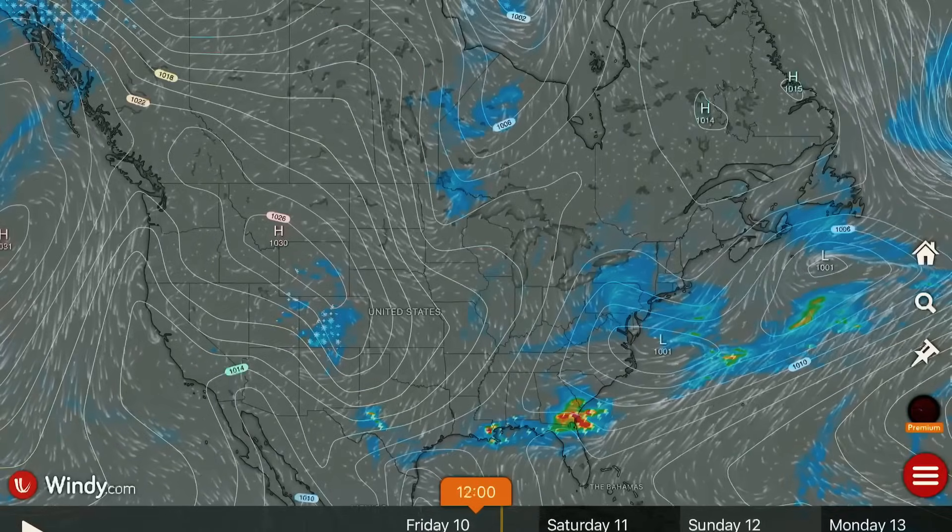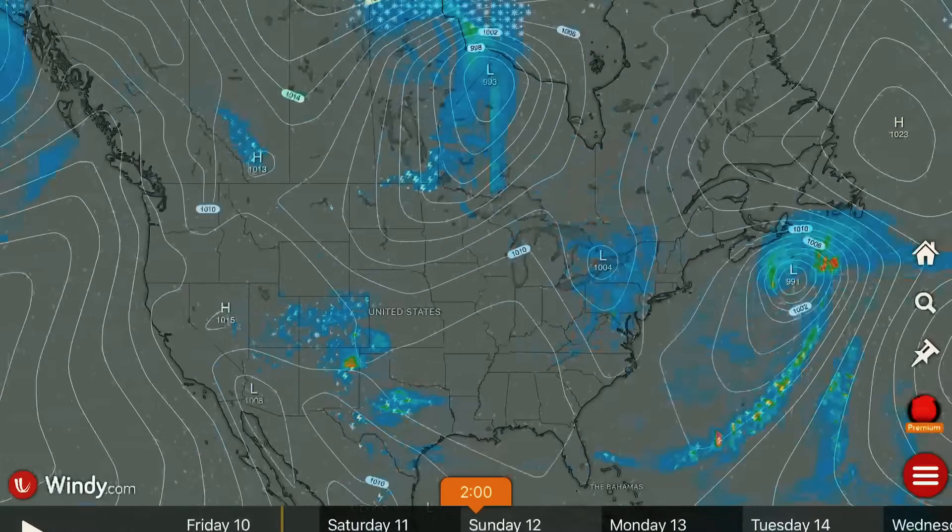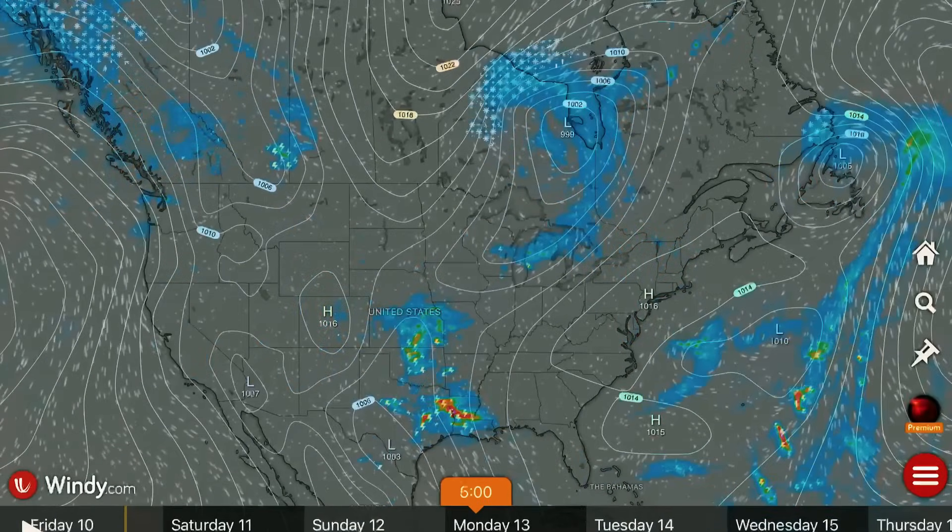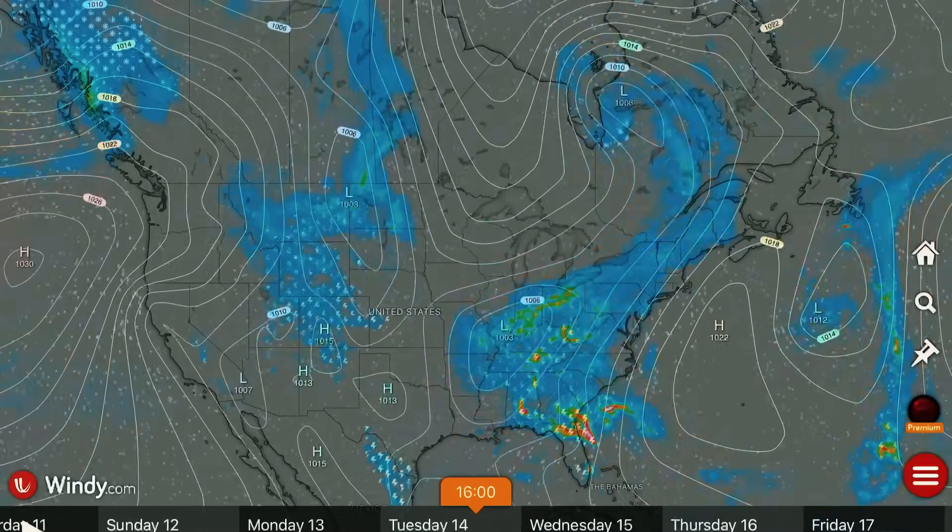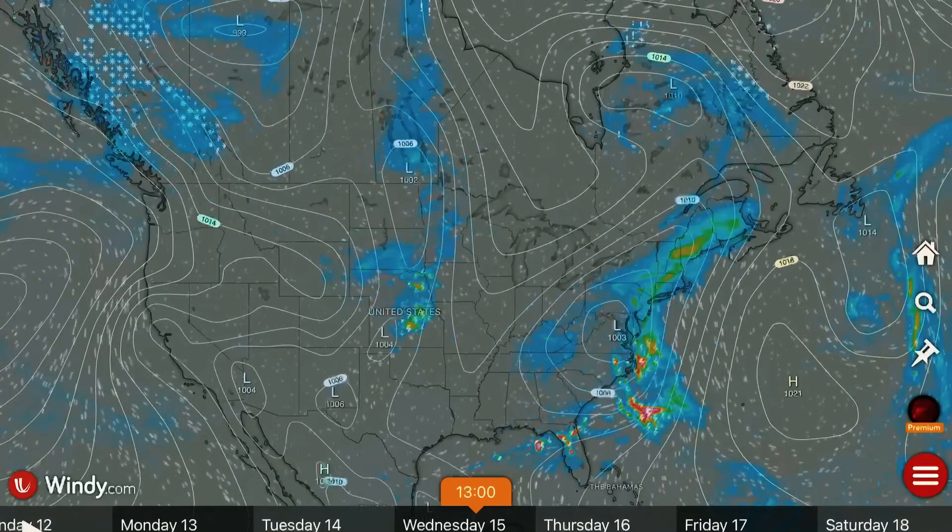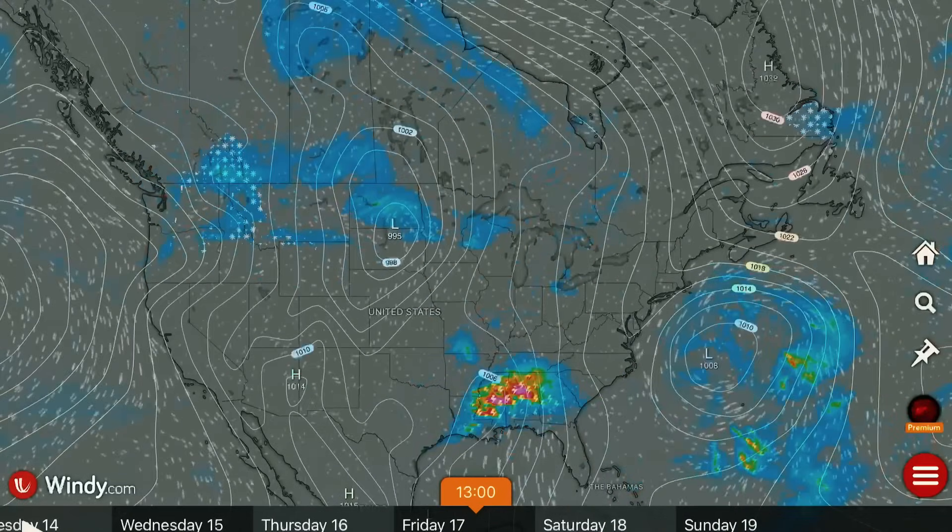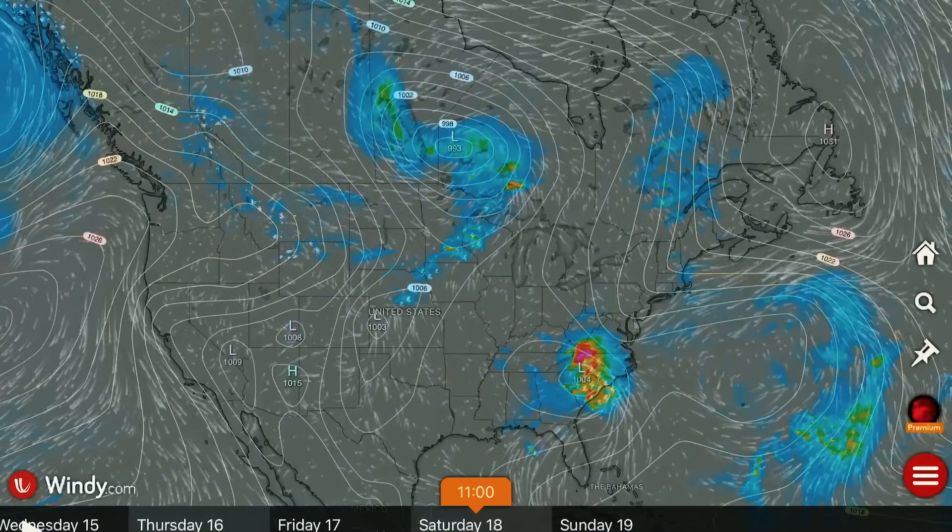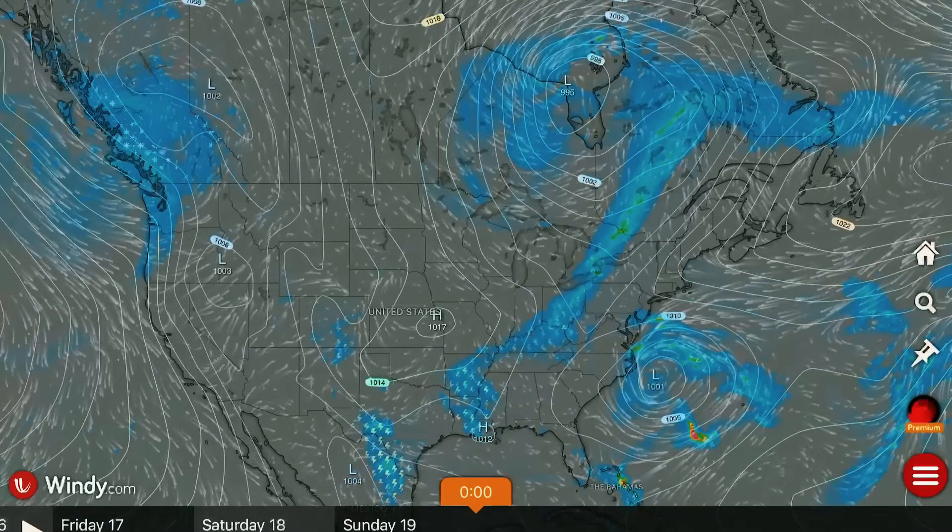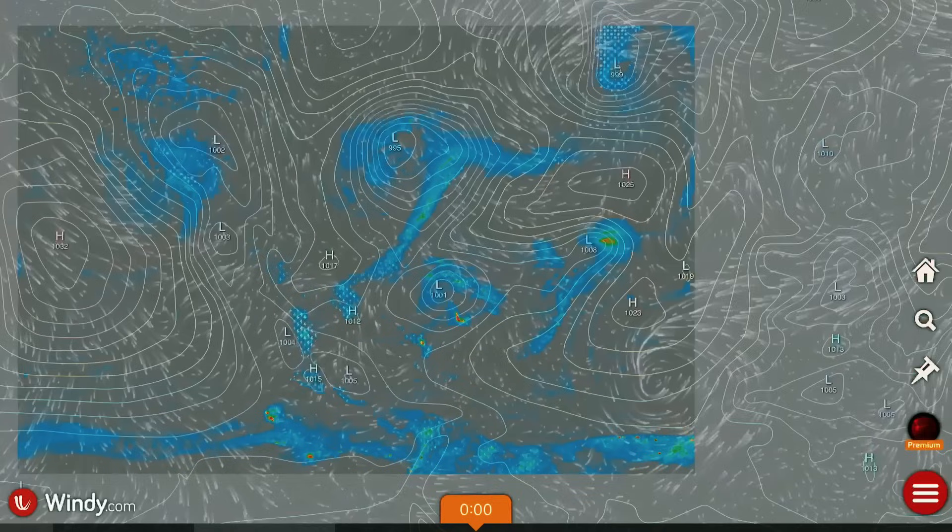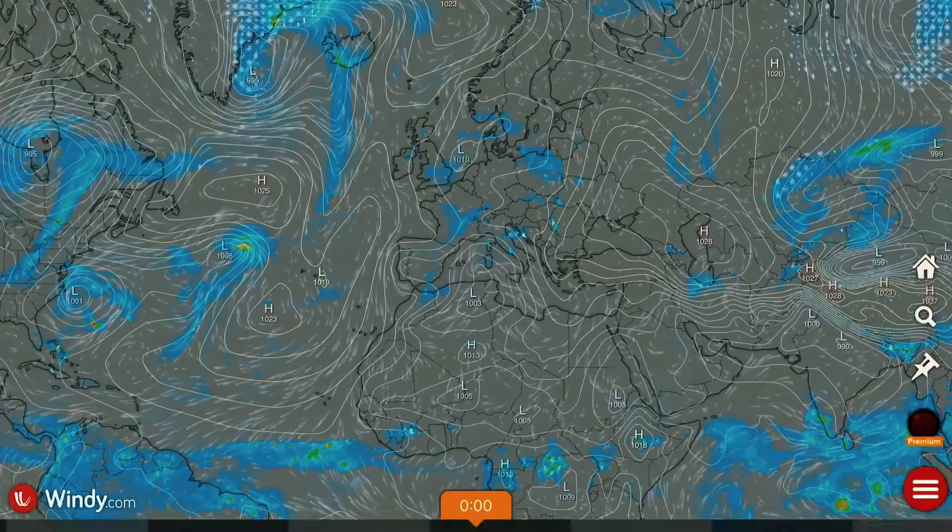Now, let's have a look at world weather here starting in North America as stormy conditions will continue around the Gulf states as summer is trying to move in early. But we've still got some cold fronts coming from the north. Watch for snow through parts of northern Ontario with a low pressure system coming from the north. But then watch this central low pressure system coming through the states set to bring in a lot of rain and severe weather before it gets ushered into the Atlantic. And that long range forecast for next Friday, watch for a very vigorous system, southeastern United States and a very big low moving into the Hudson Bay of Canada. Lots of rain moving in for the west coast of British Columbia as well.